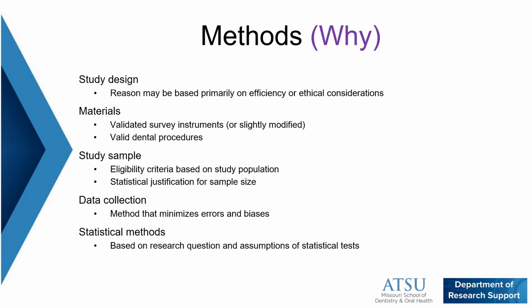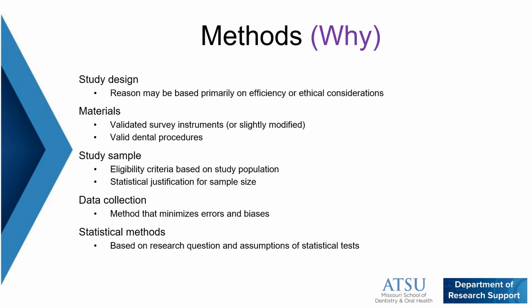The materials chosen can be justified if they've been validated or viewed as valid by the dental community. For example, for the mental health of dental students, we found a survey instrument designed and validated to measure stress, then modified it by adapting to dental students and limited the total number of questions to reduce survey fatigue. A dental procedure may only have one accepted method, so if that's the case, that's your rationale for using it.